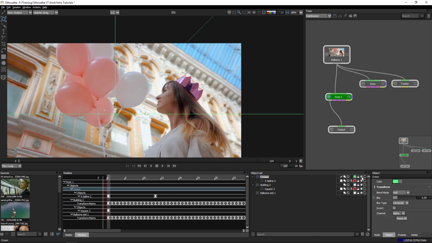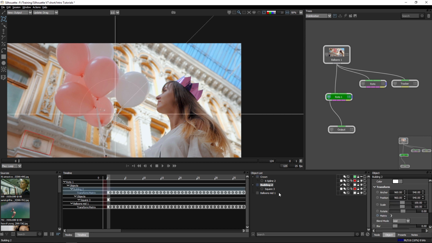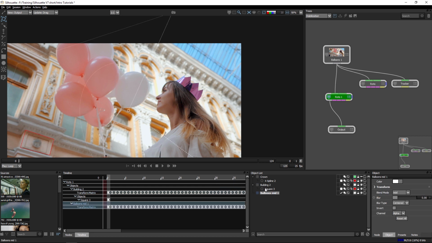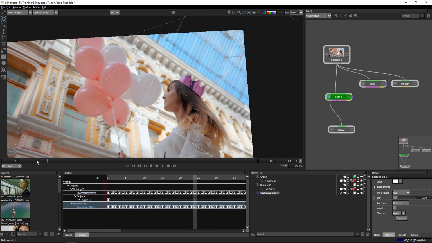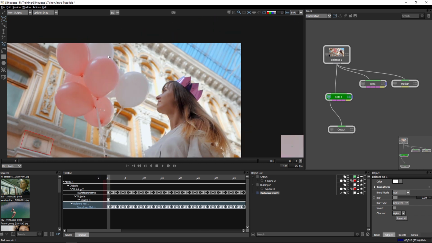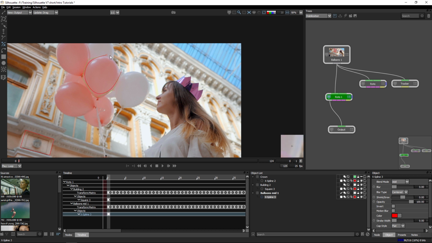Another way that I can do things, let's turn off the crown for a second, is again to use that building 2 as my stabilization, but work on another layer that has tracking data applied to it. So in this case, let's try and get a quick shape around the balloon. Again, I'm not going to get too accurate with what we're doing here. Hopefully you understand what I'm trying to do.